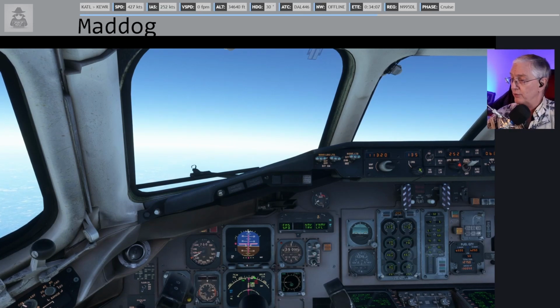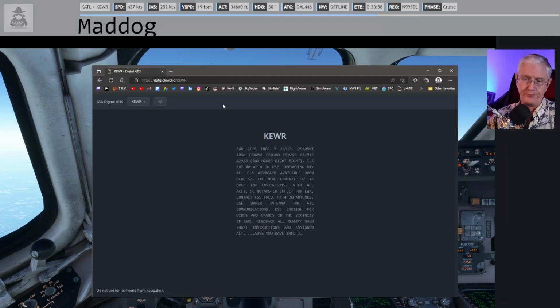So what do we do? Well, the first thing that I usually do if I'm flying alone or on VATSIM or wherever, I want to know what's going on at the airport. So if I have VATSIM up and there's ATC, you can click in vPilot or xPilot if you're in X-Plane, and you can click the ATIS and get what we see here. Remember, just before we hit the pause button, Information Juliet was current at Newark. Let's hit the refresh button, and now it is Information KEWR. So right now the winds are 320 at 7 knots.